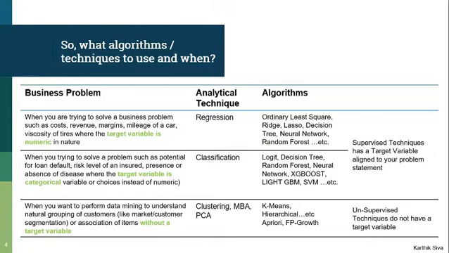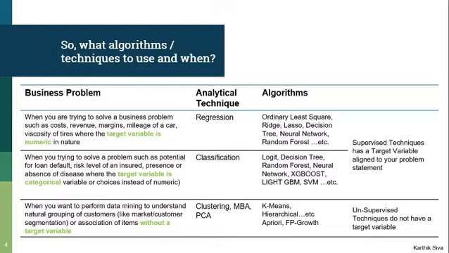Sometimes you're not just dealing with the target variable. You're looking at a specific scenario where you have input data and you're just trying to find out whether there are hidden patterns. For instance, if you have gone to Amazon sites or Flipkart sites, people who have purchased this also purchase this. That's called a recommendation engine. One of the inputs to the recommendation engine is something called market basket analysis, where you're looking at products that are typically purchased together with other products. You may not necessarily have a target variable, but you're looking at association between products.